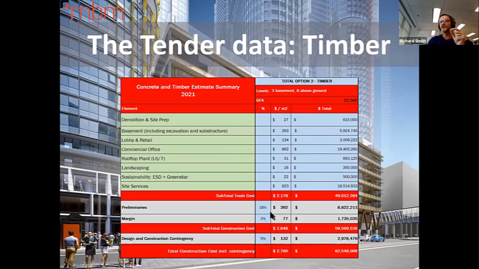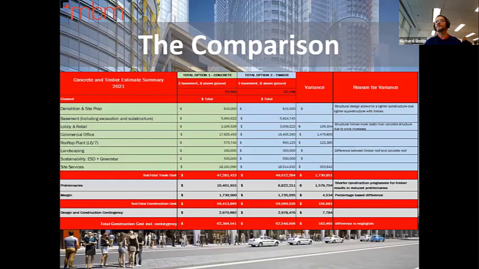You can see though that the preliminaries pricing is much lower, right? And that's because you could build the timber office quicker, and that's not me telling you that, that's the 5 builders telling you that. And that was interesting. Again, there's lots of commonality here between site services, the demo and stuff. It's more that the superstructure and the timber-based pricing was slightly more expensive. Again, you made that up on the prelims, and you can see those differences here, right?